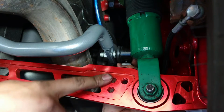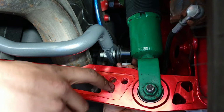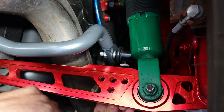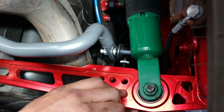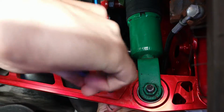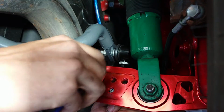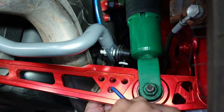Now, you'll notice on my lower control arms, I have threaded holes. I believe on the factory lower control arms, you just have a regular hole with no threads or anything like that. So for mine, to get it through the hole, I think I'm gonna choose the lower hole here. That seems to give me the best angle. Basically gotta line it up, take my 5mm Allen wrench, stick it in the stud there, make sure I'm straight, and then start to turn. It's pretty hard to turn these ball joints, so I might have to go this way.